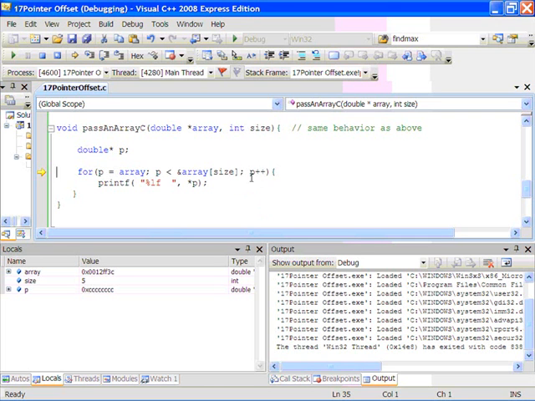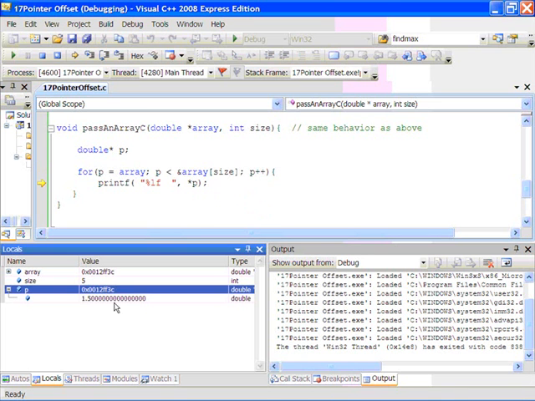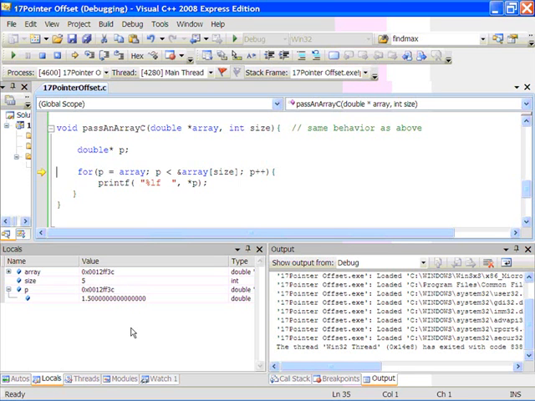And remember, that's adding 8 each time through, and what is pointed at by p will be, we can pop it open in the debugger, one of the elements of the array. So the first time through, where p is initialized to the address of the 0th element, what's pointed at by p is the value in the 0th element. I hope you took the advice of a pencil and paper and drawing pictures, because it's not easy to manipulate data using pointer arithmetic. There's nothing hidden from you, and it's only numbers, but it's more abstract than what we've been used to.